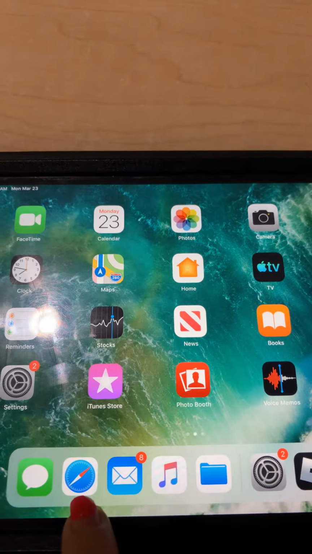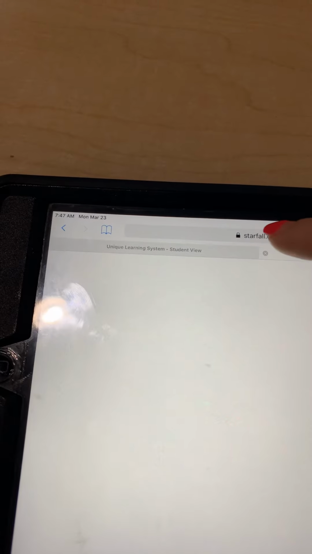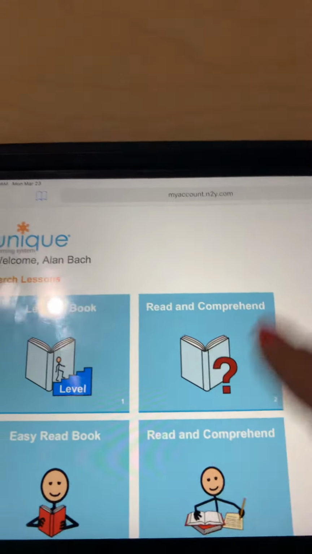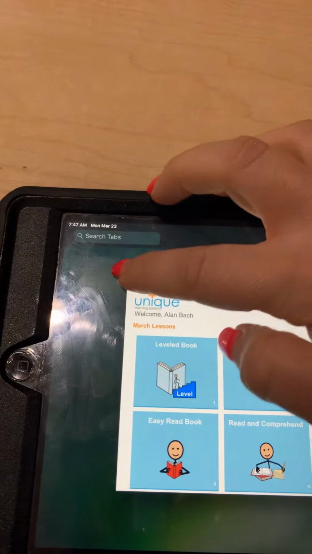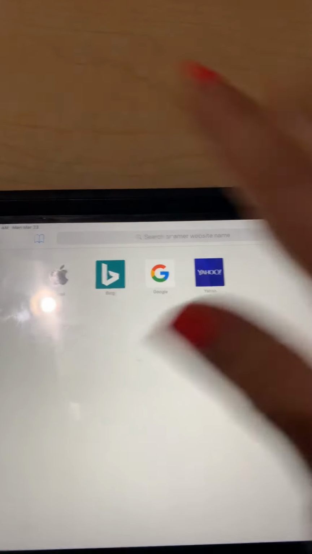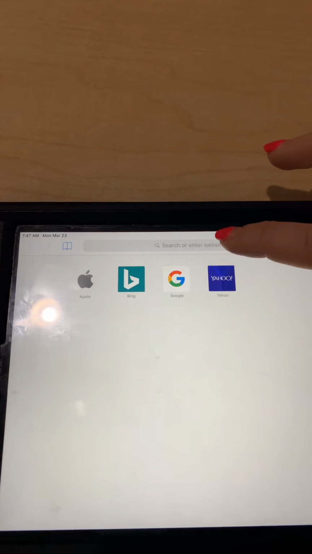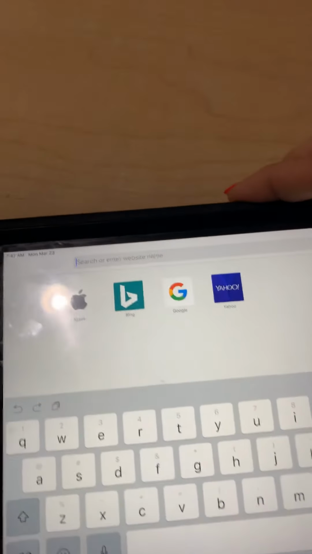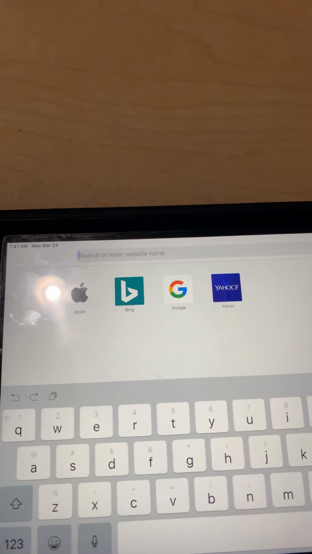So you just have to go here to Safari. So I'm going to click on that button. I had Starfall, I have Unique Learning up. When you click on it, it should come up blank like this. So you're just going to type in whatever site you want to go to.